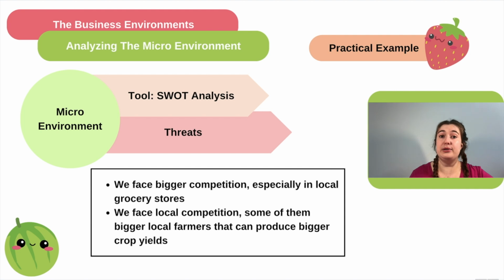Another threat is that we're facing local competition. Who says that there are not other local farms around us that are selling strawberries? And they might be bigger and better at selling strawberries than us. And they have bigger crop yields, perhaps, and things like that. So that's a real big threat for us.